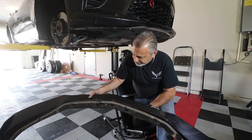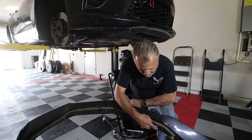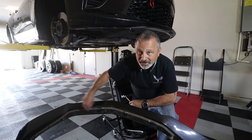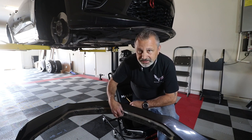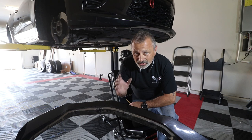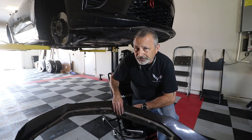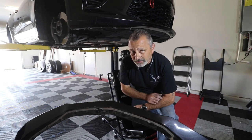All right, guys, so now that we've got it off, you can see that it's just held on by the 8mm screws all the way around the bottom lip of the bumper and the two-sided stick tape that's literally put here just to hold this nice and tight to the bottom of the bumper. So I'm just going to pull this off to the side here, and we'll get it all nice and clean so we can put it on Grace's white Camaro.